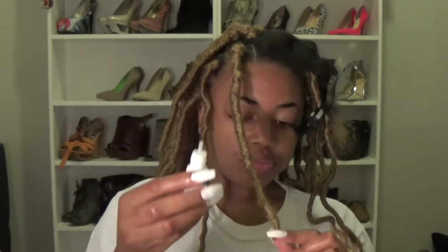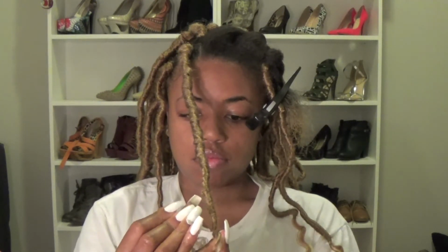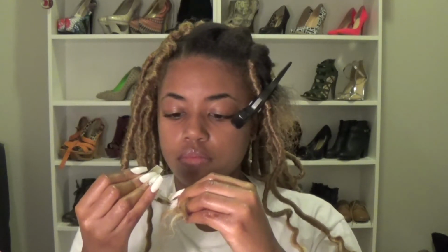Like so. Then I take my nail glue, which dries clear on the hair, and I'm just gluing the end piece to make sure that it doesn't start to unravel. Like so.